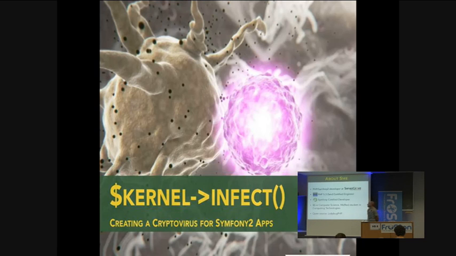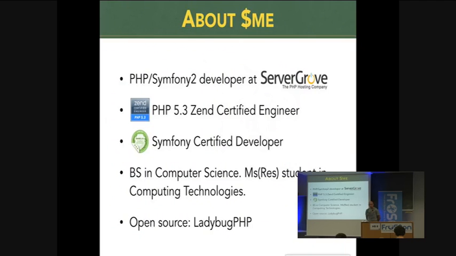And well, a little bit about me. I am a software developer at ServerGrow, which is a hosting company specialized in PHP hosting. I'm a certified engineer and Symfony certified developer. And I'm now studying a master's degree in research in computer technologies, and I am focusing on cryptography and data compression. So I thought it would be interesting to apply those things about cryptography to PHP and especially with Symfony.